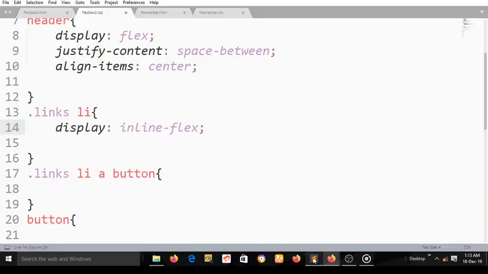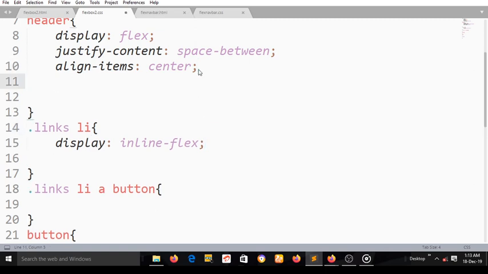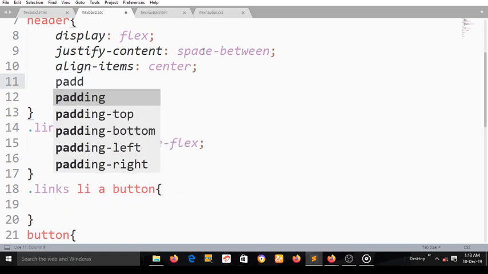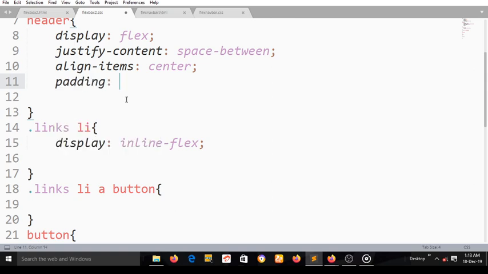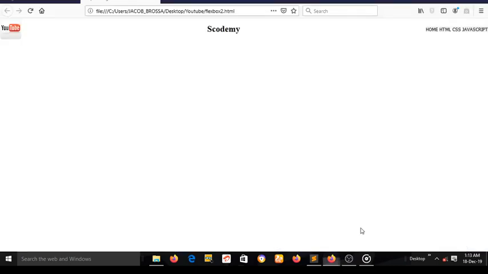Now I want to give my header a padding, and I'll give it 20 pixels for the top and bottom, and 2.5% for my left and right. Now you can see there is a little space here.